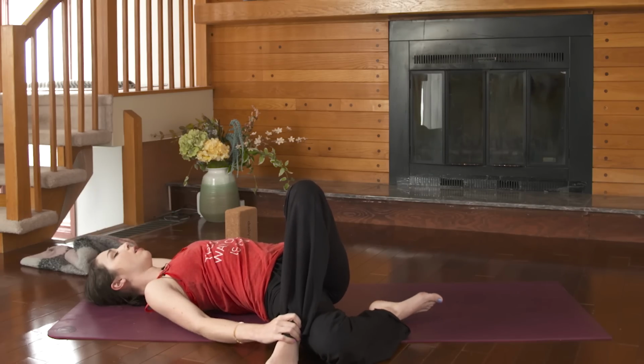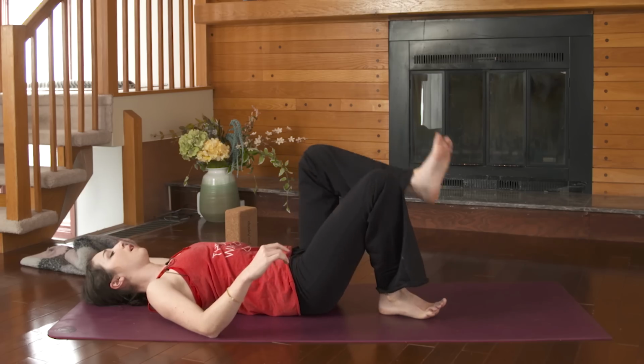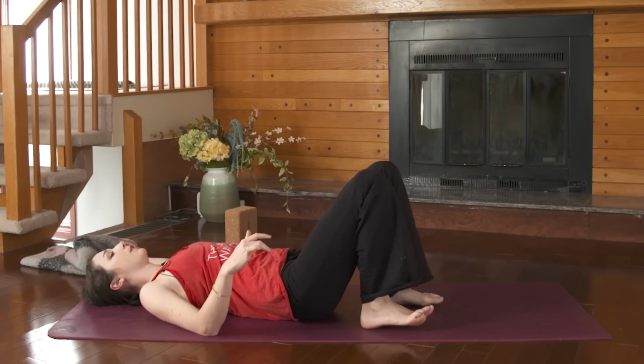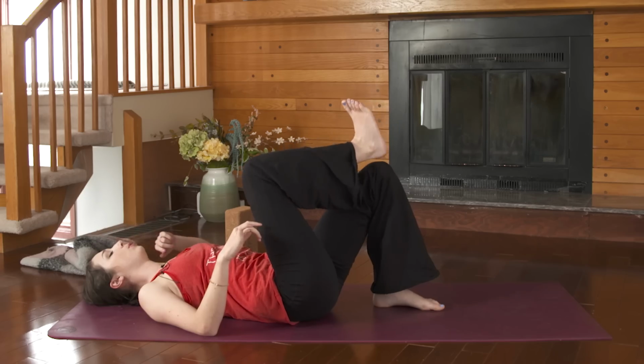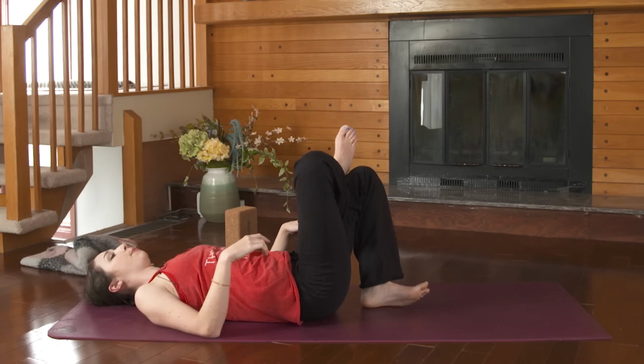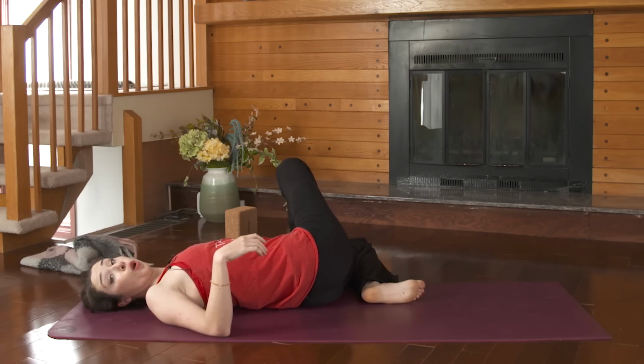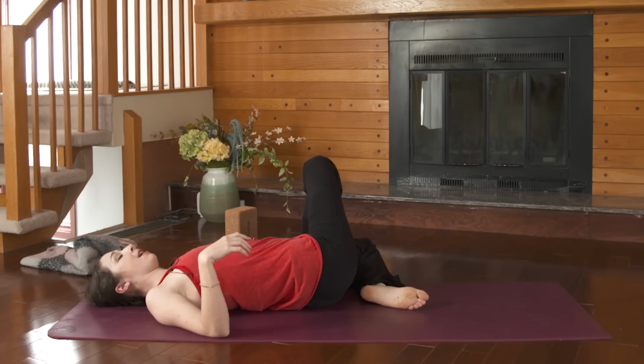Just lift the belly, uncross the legs. We'll move to the other side. So this time crossing your right ankle over the top of that left knee and flexing the foot. Drop your left leg all the way over to the side until your right foot either lowers onto a block or directly to the mat.